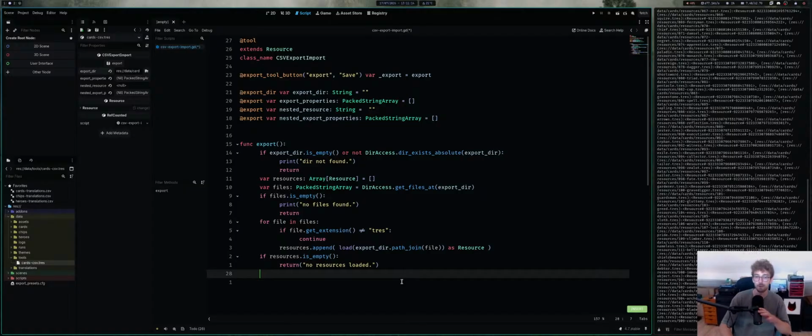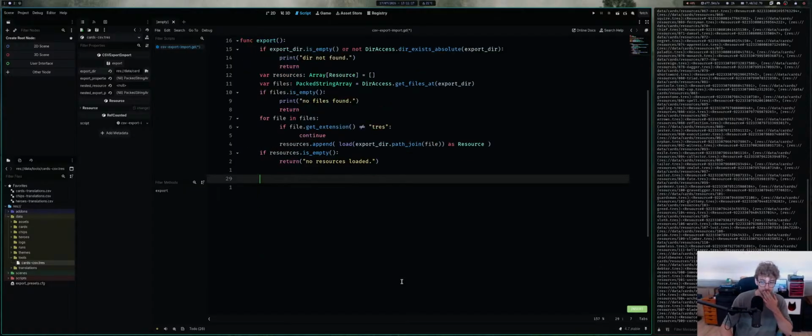This is, I think, one of the hardest parts, right? So CSV data is going to be an array with packed string arrays, because that's how it works. The issue is that they don't all share the same data. Some of them share more, some of them share less. If you make a CSV file, they have like a name, an ID, this, but some have more values at the end with different names that do not show up on the CSV.